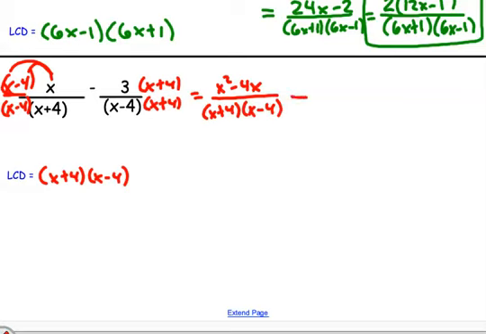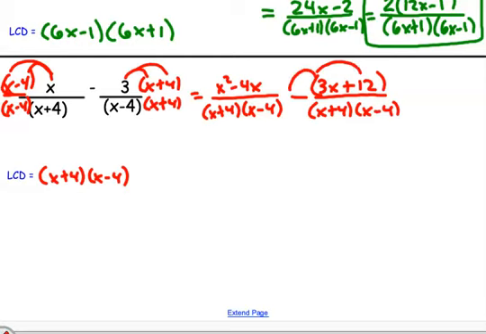We have a minus problem this time. We're going to do 3 times x and 3 times 4. So we have 3x and 12. And then be careful here. We're subtracting an entire group of stuff. So if you want to look at this as distributing the negative and flipping the signs, that's a good idea. We're really adding a negative 3x and a negative 12. Okay? When you're subtracting those fractions, think about adding the opposite.